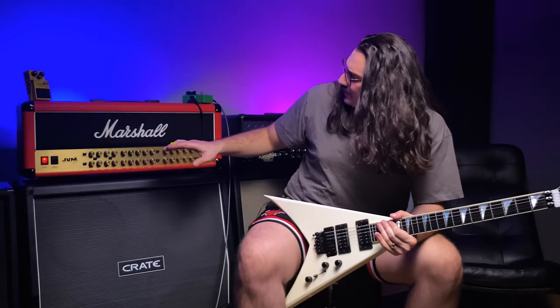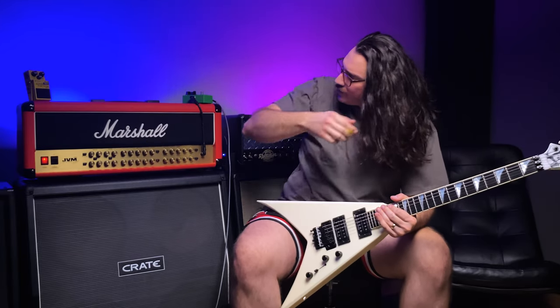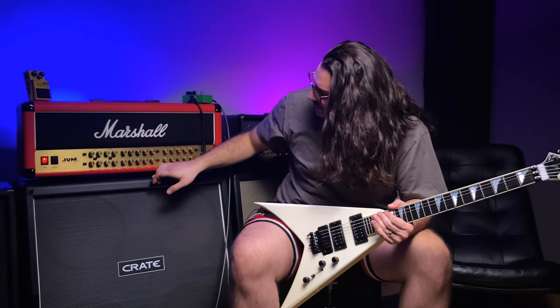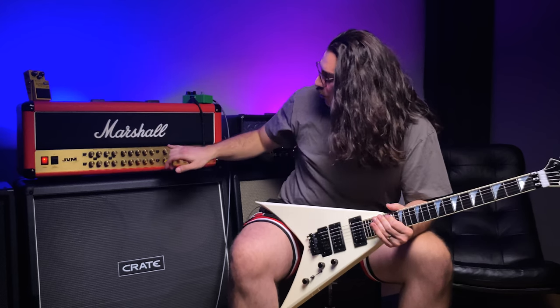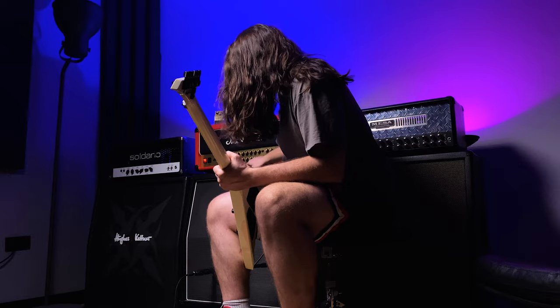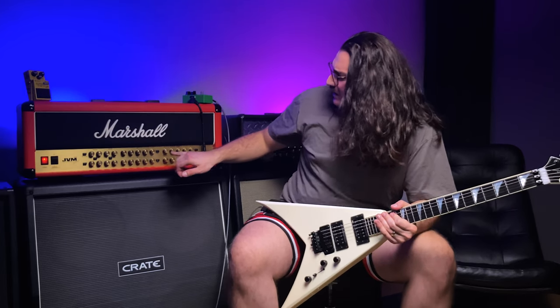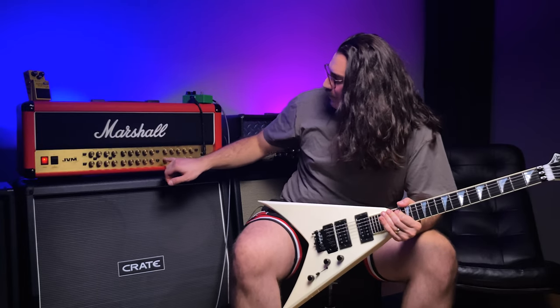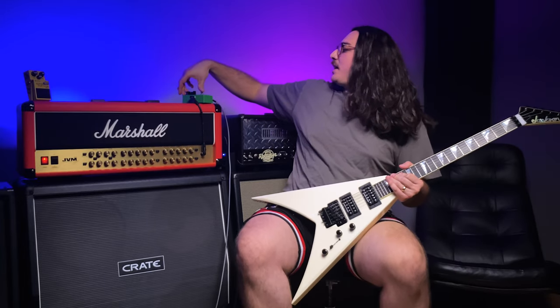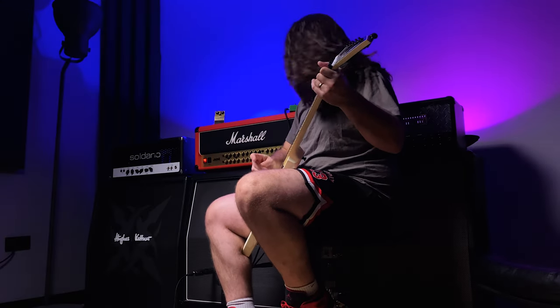So we have four different channels, which are clean, crunch, overdrive 1 and overdrive 2. And currently I'm on the overdrive 2. Also for every channel, we have three variations, which are green, orange and red. Now let's start with the OD2 with the green channel. And let's close the OD, the Maxon OD obviously.